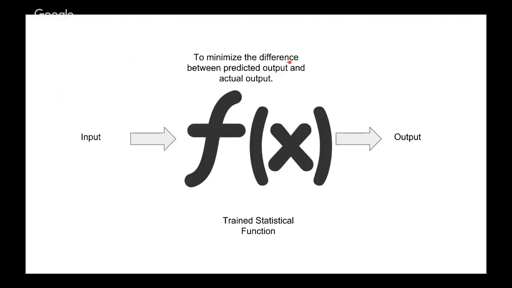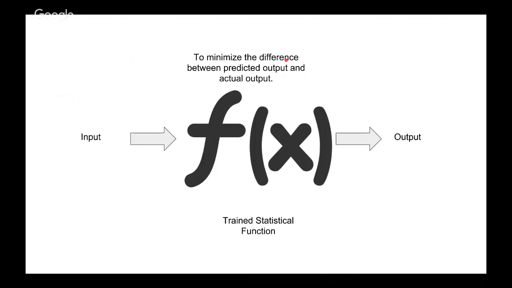So the aim of this function is to minimize the difference between predicted output and the actual output. That's our aim. A machine learning system needs to have its output as close as possible to the real one. The important keyword here is minimize the difference. If you remember your college maths, calculus, whenever we talk about minimization, it always comes with a certain thing, which is the derivative. We are going to see how this works with actual derivatives.